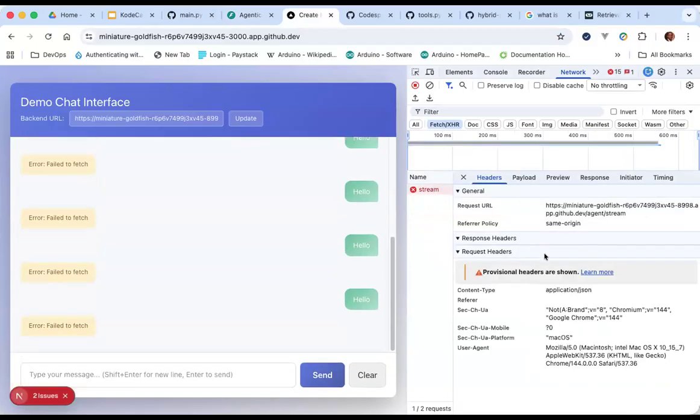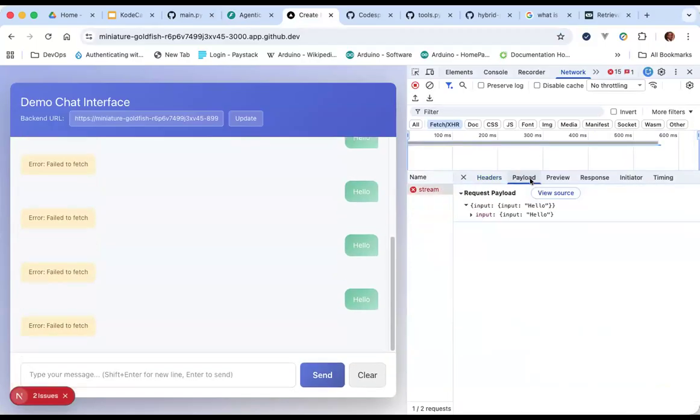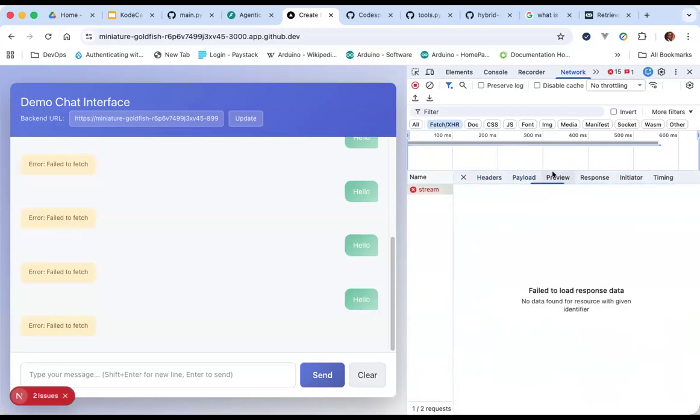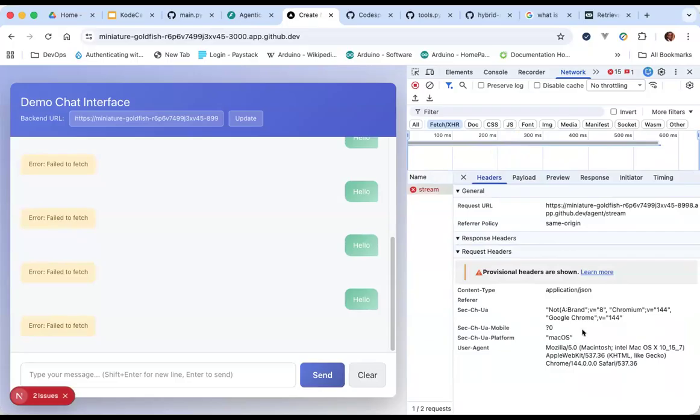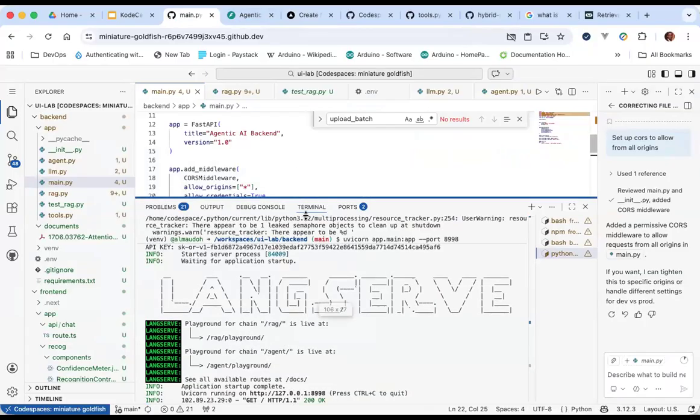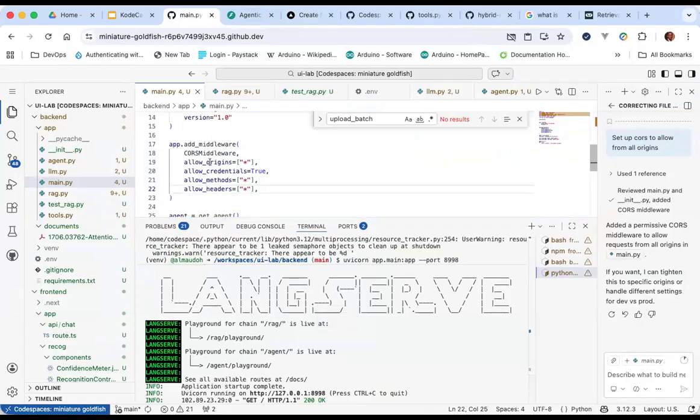Okay, so now we have a CORS problem. It's now a CORS problem. And considering that I had already fixed the CORS problem, I'm surprised. I had specified allow origins to allow all origins.